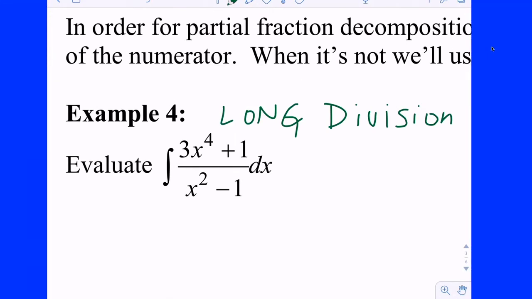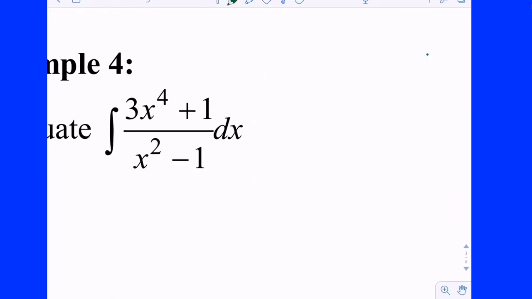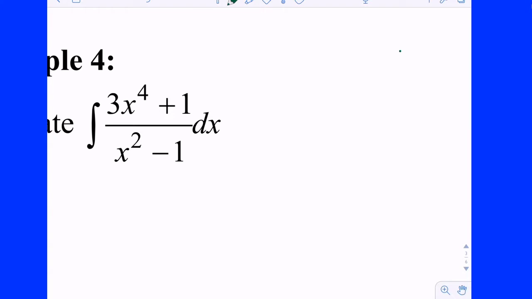So we're in the section of doing integration by partial fraction decomposition, which means we're taking a single ratio like this integrand here, and we're decomposing it, breaking it down essentially into the sum or the difference of partial fractions. Whether it's one partial fraction or two partial fractions, there could be more than one. In order for that to work, though, the degree of the numerator has to be smaller than the degree of the denominator. So the overriding strategy that you would use if you saw this problem would be to realize that the degree of the top is greater than or equal to the degree of the denominator, and long division trumps all the other methods. Okay, so let's do it.